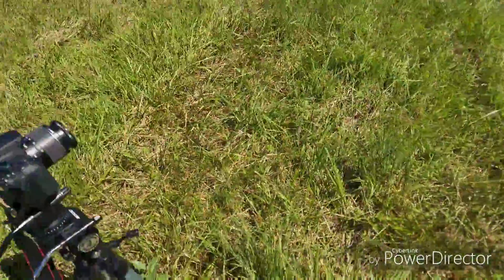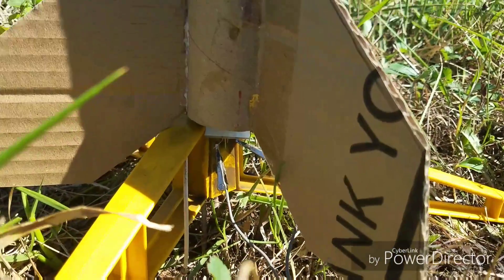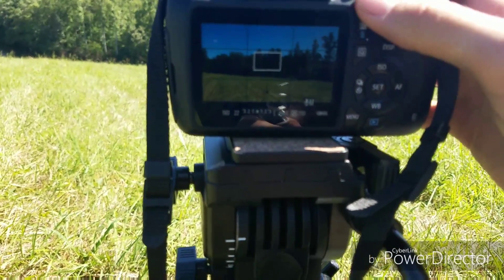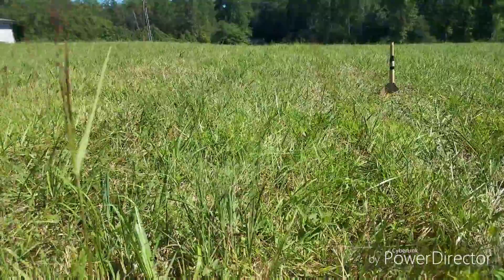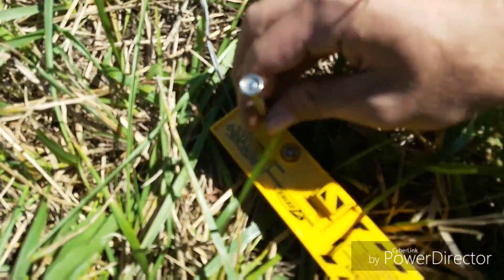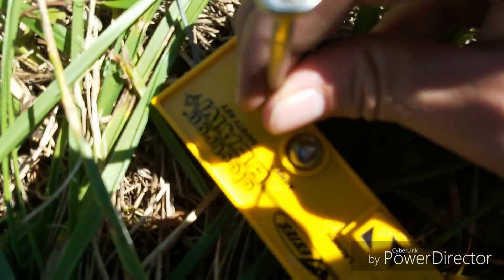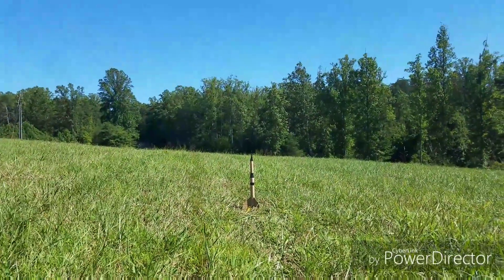Alrighty, so here it goes. We're ready to launch. I've got my camera set up. There's my Estes, got a wire going all the way to the rocket here. Those little pins are connected to my little igniter, which is up in there hopefully touching the fuel of the rocket where it should be. Let's go ahead and get this camera started. Looks good. Alright, let's start recording. We're supposed to have a light here if it's actually working — there we go, see the light that lit up? It means it's armed. Three, two, one.